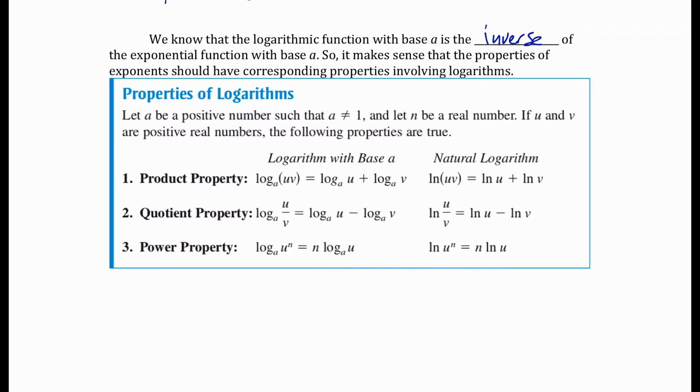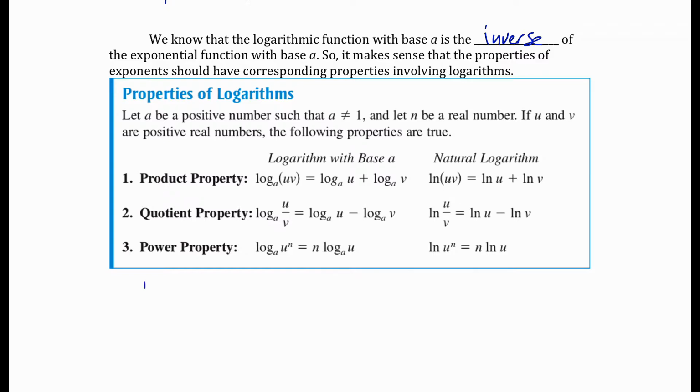So we talked about the product property, the quotient property, and the power property for exponents. We have similar properties for logarithms as well. So for example, log base a of u times v is the same as log base a of u plus log base a of v. Let me give you an example of that.